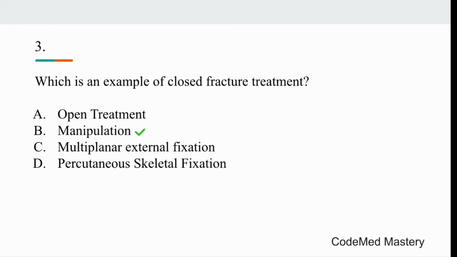Closed treatment means the physician does not surgically open the fracture site. So, it includes manipulation, casting or splinting, and traction. Open treatment requires incision. So, option A is wrong. Option C, multiplanar external fixation is wrong because pins are drilled through the skin. So, it is not a closed treatment. And percutaneous skeletal fixation is wrong because wires and pins are used, right? So, it is not a closed treatment. The right answer is option B, manipulation. Next question.